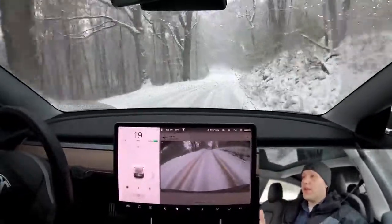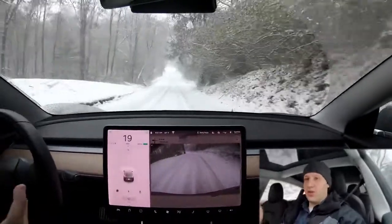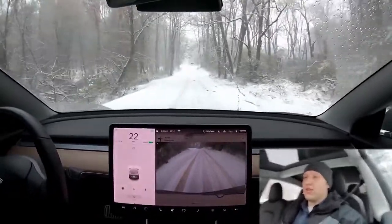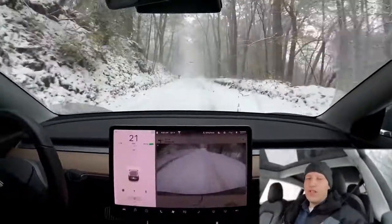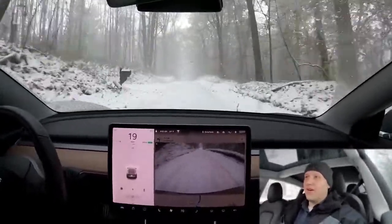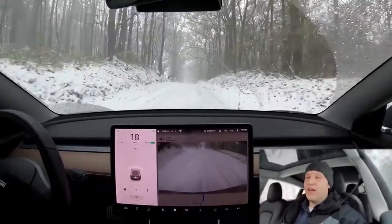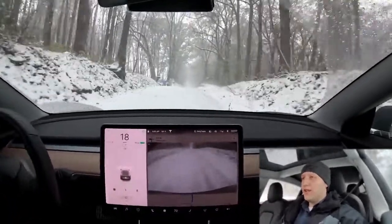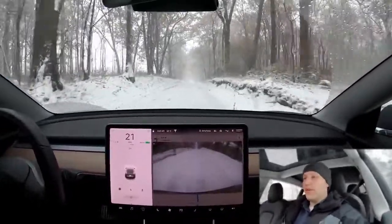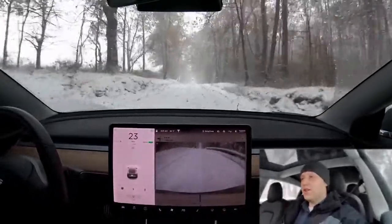But I also want your input. I'm noticing a lot of times I'm really hard on the car, so I'm really strict, and the car needs to do everything pretty much perfectly or I'm not going to be happy with it. And you guys are a little more forgiving most of the time. So I'm noticing sometimes I'll call it a fail. Wow, it's really hard to see here. And in the comments, you guys are like, no, the car did fine. You know, calm down. You don't need to be so hard on it. Sliding there. So yeah, I want to get you involved, and you tell me what you think. If you agree with my rating, you can also give it a letter rating. So let's see how the car's going to do.